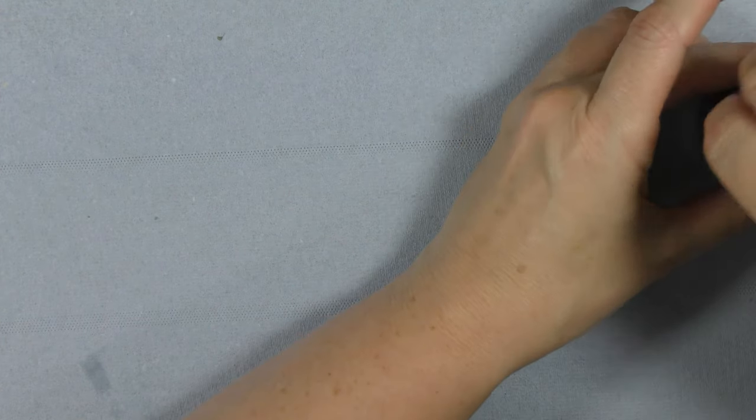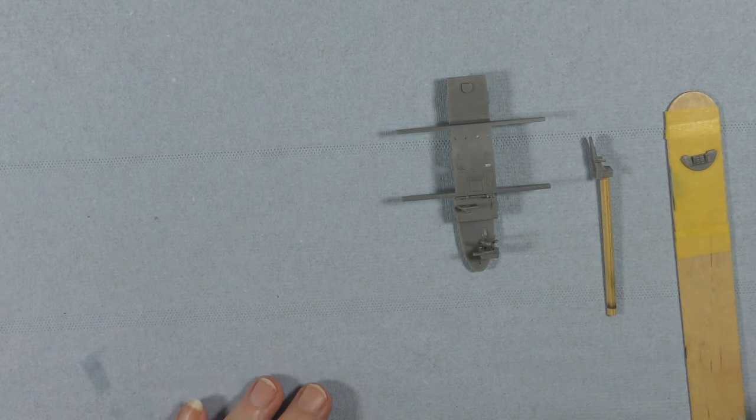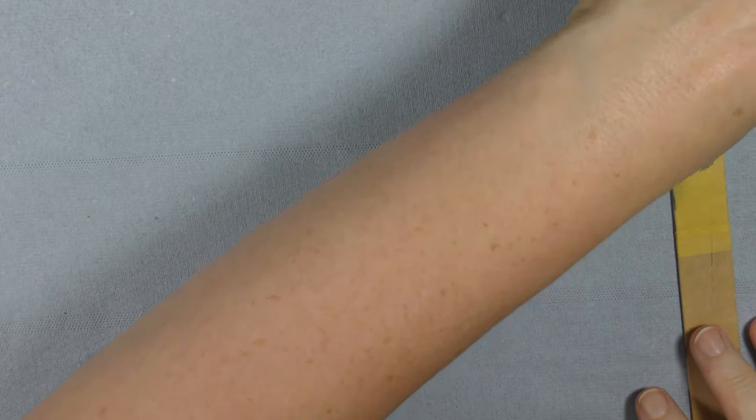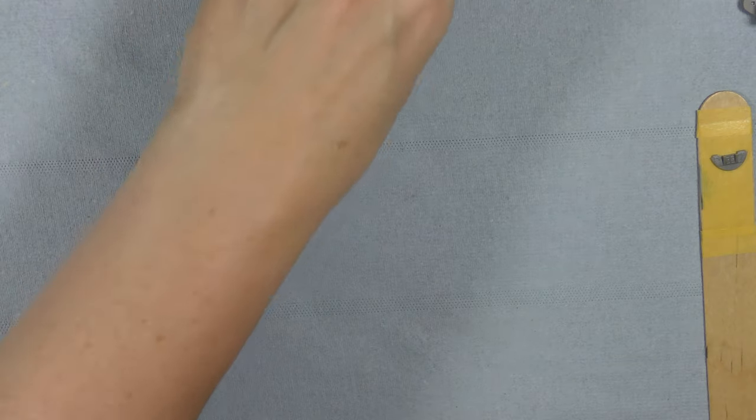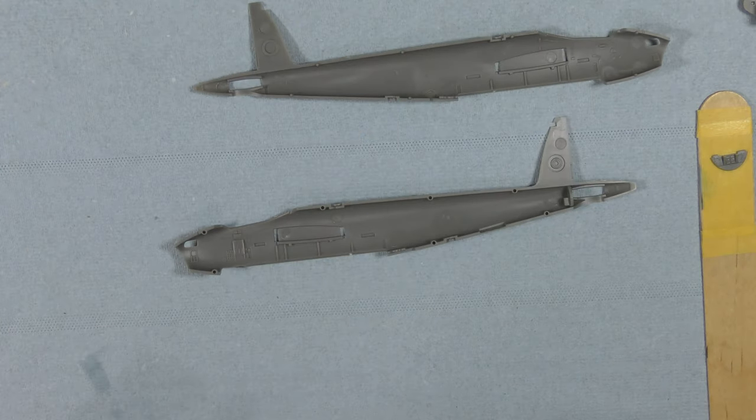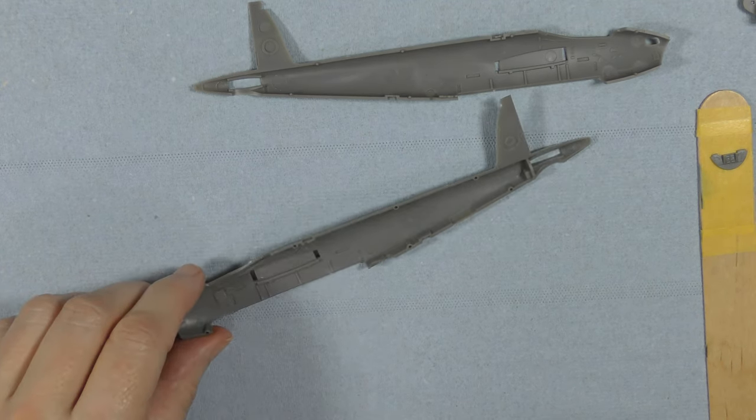So this is exactly how I mix paint all the time. I don't use formulas, I don't measure things. I've just learnt over time what a good paint mix looks like and feels like, for want of a better word, so that's what I aim for each time. So that's why I'm not going to sit here and spout formulas and measurements, because I think it's better if you just come to recognise what a good paint mix should look like, and then you don't need to worry about measuring things yourselves. Right then, now let's start painting.